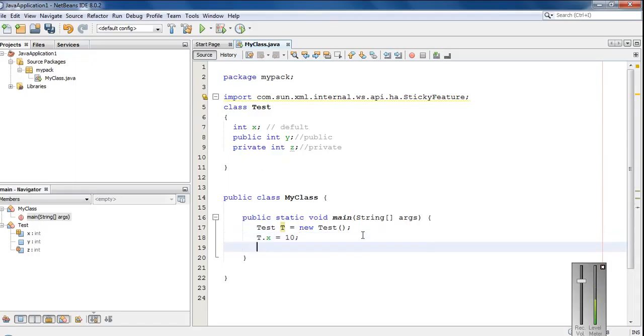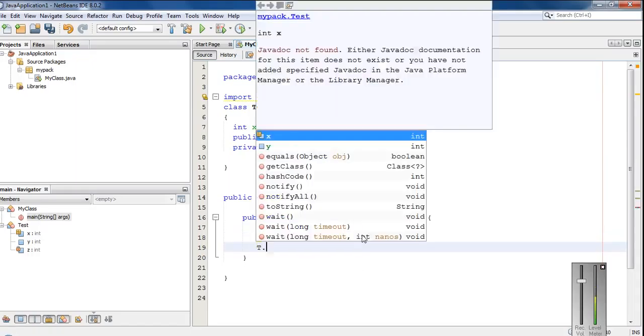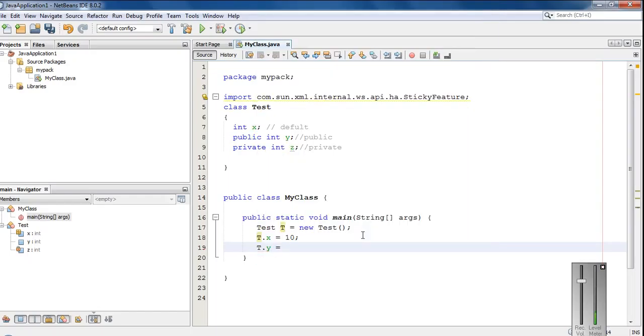Now I am going to make the second declaration, t.y equals 20. This is also possible because variable y is public. It is possible to access a public variable outside of its class. So here also no problem. We can easily access variable y outside of the class.